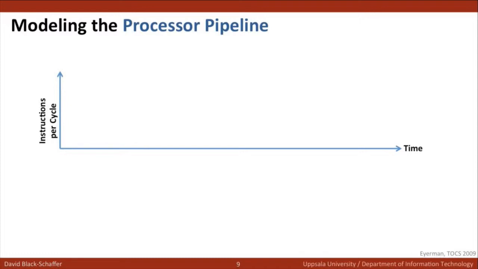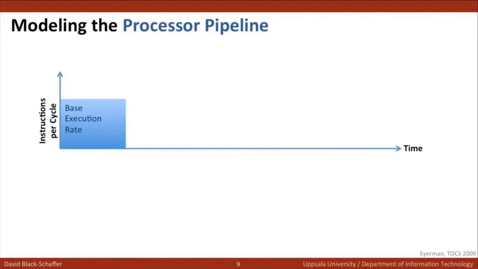Now, when everything's going really well, when there are no problems in the processor, we're going to execute at a particular rate. And this is the base execution rate of the processor. So if you've got an Intel processor, it's probably 4 instructions per cycle. If you've got an ARM processor, 3, maybe 2. But when everything's going well, you're going to execute at this rate. Unfortunately, things don't always go well in processors.